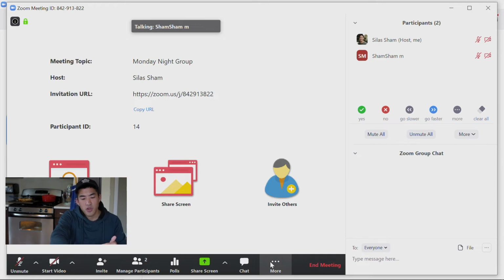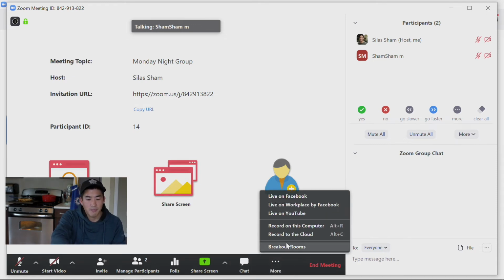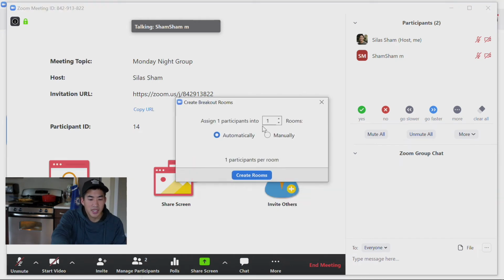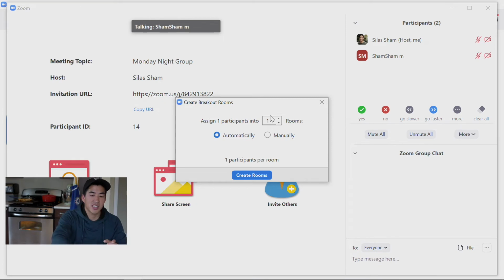So if you are here on this bottom floating menu, hit more, and I hit Breakout Rooms, right now there's only 1 participant, but say there were 60, I could assign 60 participants to 10 different rooms, and it would look something like this. And I could sort it automatically, or I could put people in their groups manually and really mimic what I might do in a real-time Bible study that physically meets.